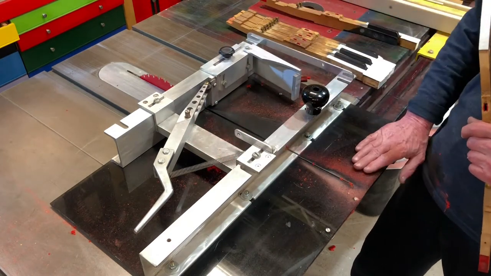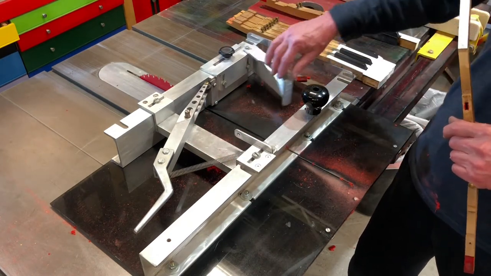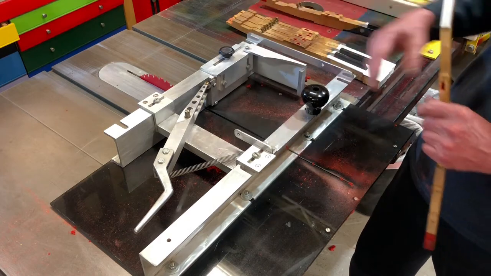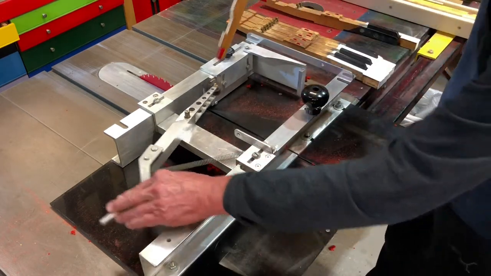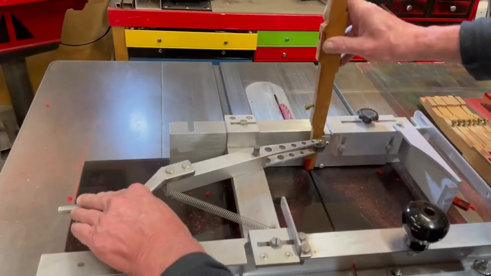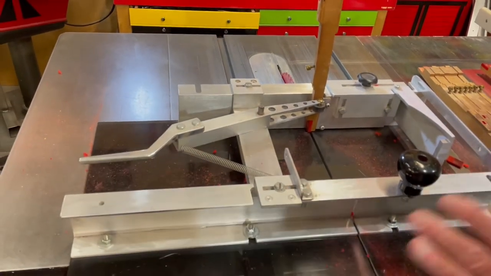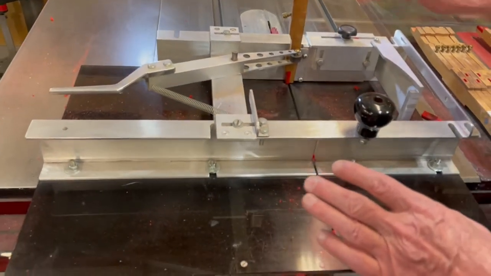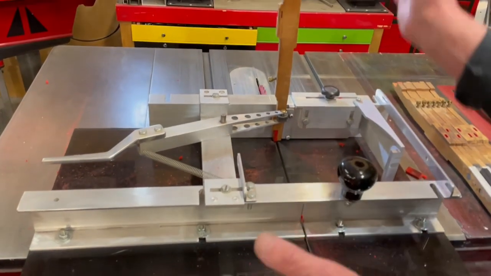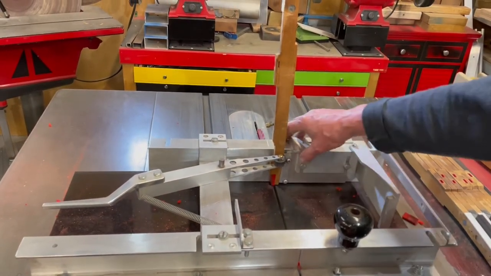It's aluminum bars here on the base and several clamps for different purposes. One of these clamps holds the key like this in a vertical position, and you hold it with your hand. Then you slide it through the saw.